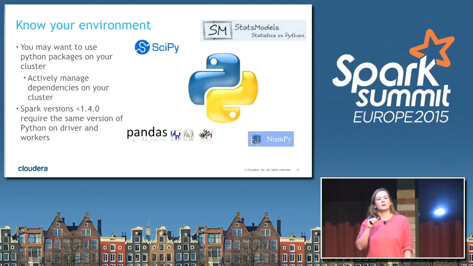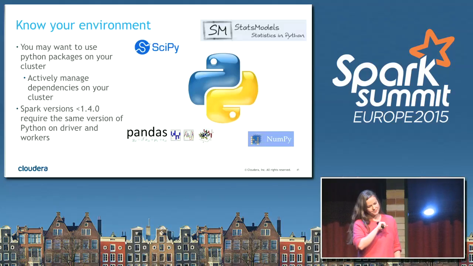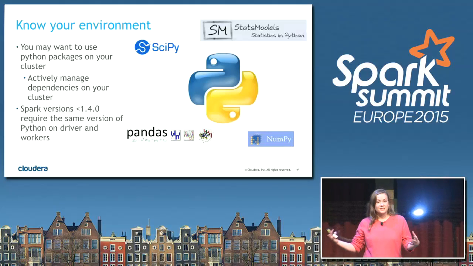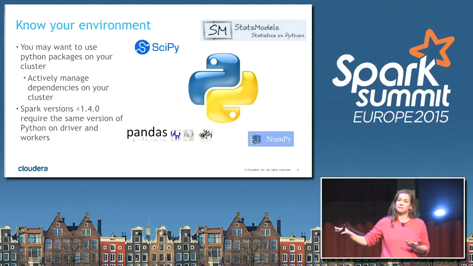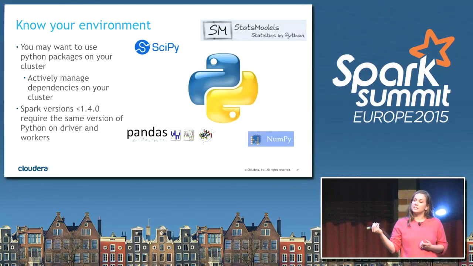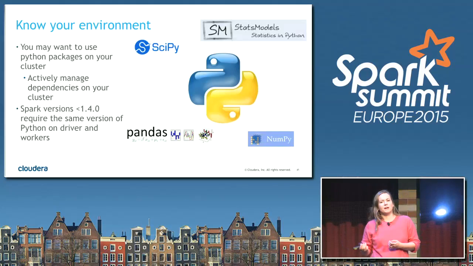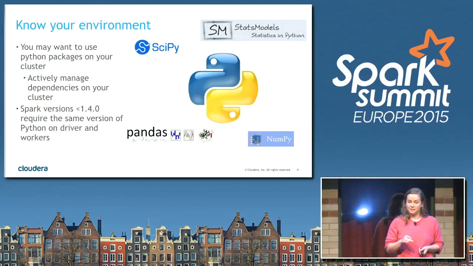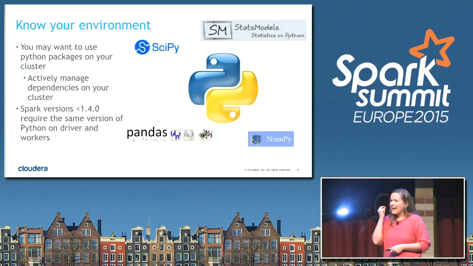So when using Python, you really need to know the environment that you're running in. And here we're working in a distributed system. There's many computers, and so there's actually many Python installations that are getting used. There's different Python installations on each node in your cluster as well as on the driver node. So you need to think about how you manage your Python dependencies, and you need to actively manage your dependencies on your cluster. Using the default Python that's installed can really get you into trouble.